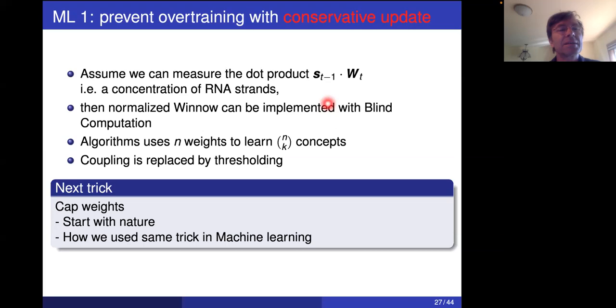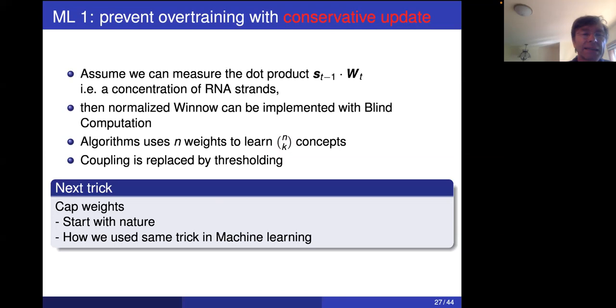Okay, now notice that learning a set lets us learn amongst n choose k different concepts, combinatorially many. So we have huge numbers. We have 10 to the 15 agents in the tube, and then we learn n choose k many concepts, which is another exponential blow up. It's quite amazing. You could do coupling: for each possible disjunction of size k, make up a separate strand, but that would be combinatorially impossible at some point because of the exponential blow up. So we can replace coupling, which was the previous trick, by thresholding.